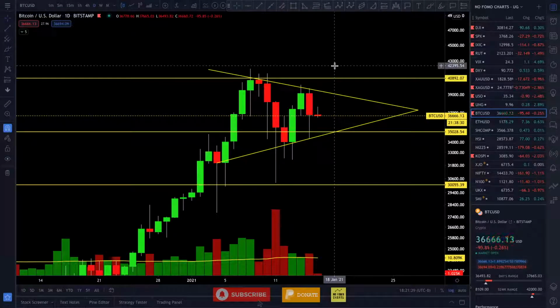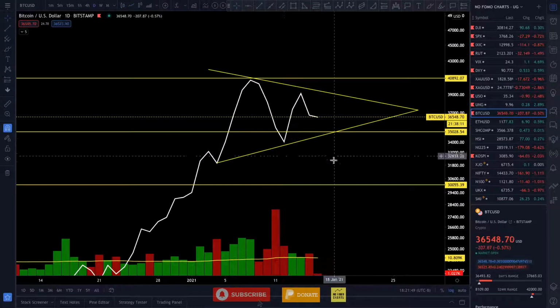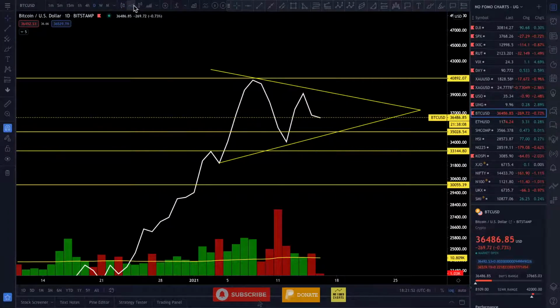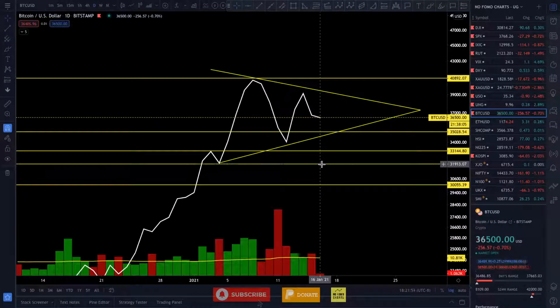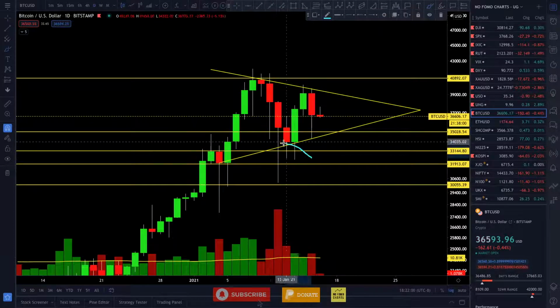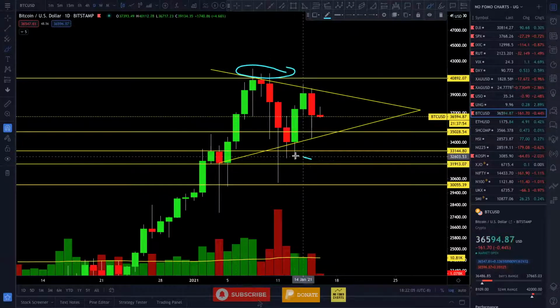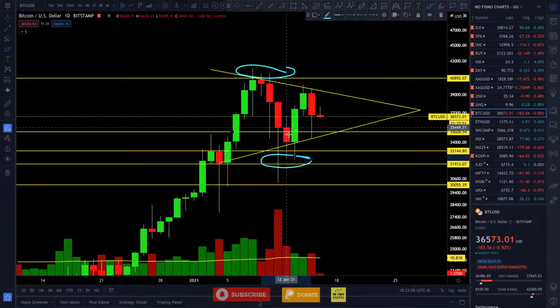So therefore, once traders, investors, algorithms, bots see, okay, we're getting rejected 3-4 times, I'm gonna sell, or people are gonna sell. I'm talking about the other traders and investors, right? So that's exactly what happened. And then we draw that support down here. There's a support level right here at 33,000, and then also at 31,860. And then where did it go? You see right down here, crash, crash, crash. Boom, in this zone of the support level. All right, so these levels work. It went from this resistance down to this support in a matter of 4 or 5 days.